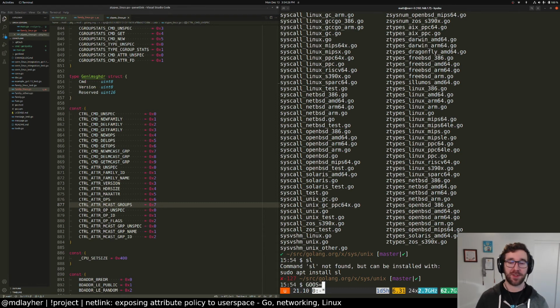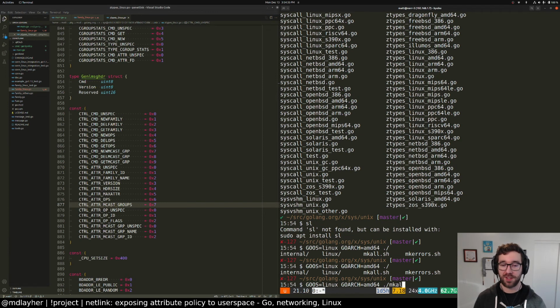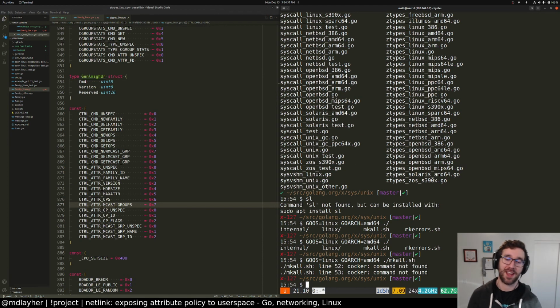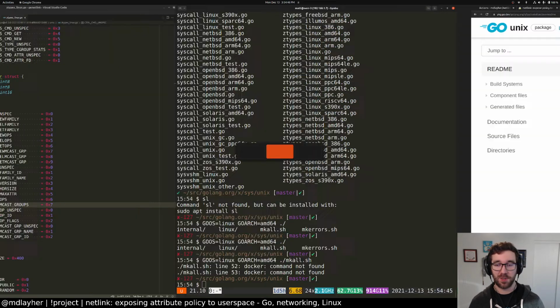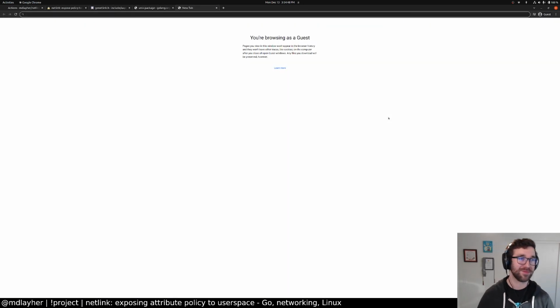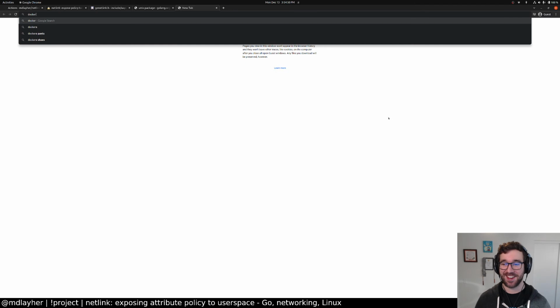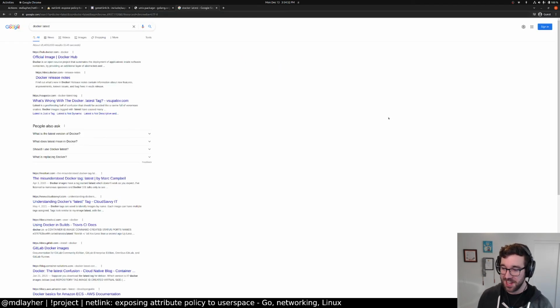So I know you have to specify the operating system and the architecture. 64. What's the command called? make all.sh. Docker. Yeah, shoot. Oh boy. So it needs Docker, it needs QEMU, it needs all that stuff. Well, all right, let's do it. Docker latest. Hey, it could be worse. At least you're not trying to get Docker to play nice with M1. Yeah, I can imagine. I'm glad I'm on Linux.